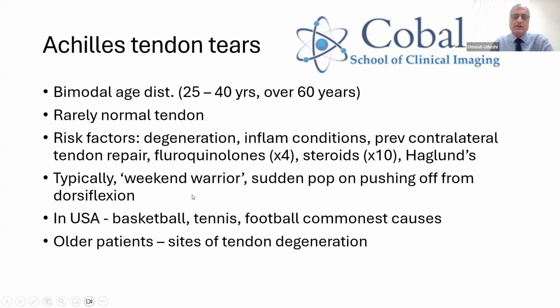The typical story is a weekend warrior, somebody who's not been very sporty or active for a long time, maybe was in their younger days, who suddenly decides to go out and play squash or tennis or something which has explosive turning and running forward. They get a sudden pop on pushing off from dorsiflexion. In the USA, basketball, tennis and football are the commonest causes. It occurs in older patients at sites of tendon degeneration.